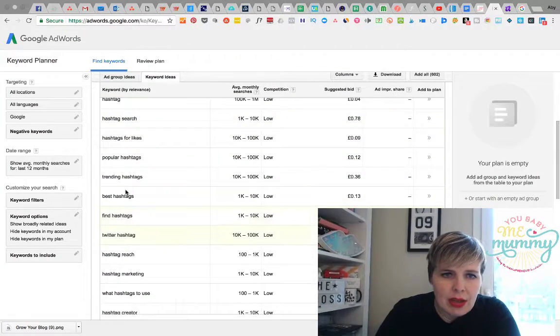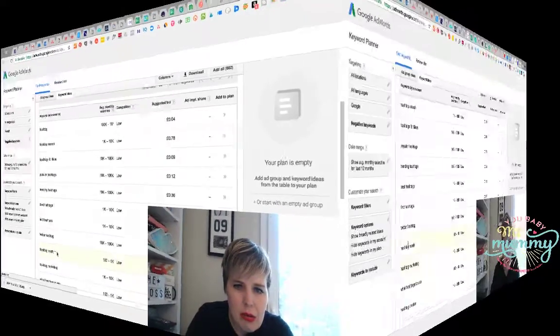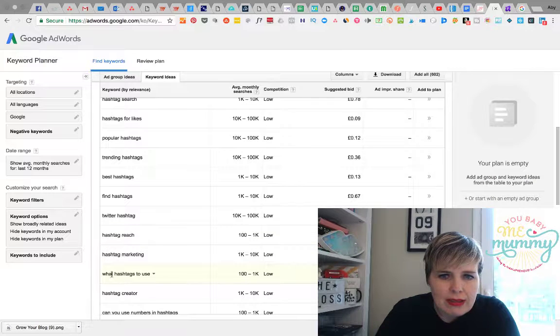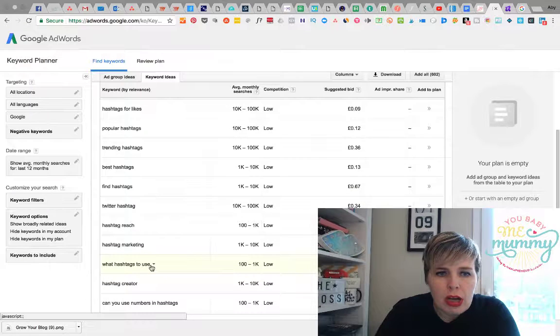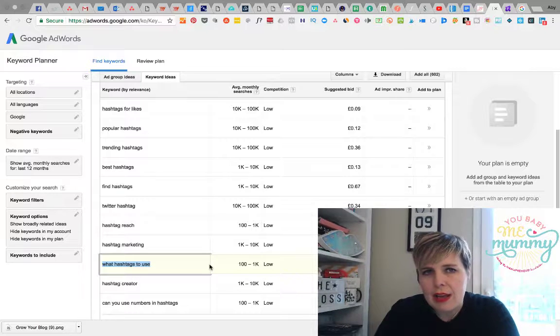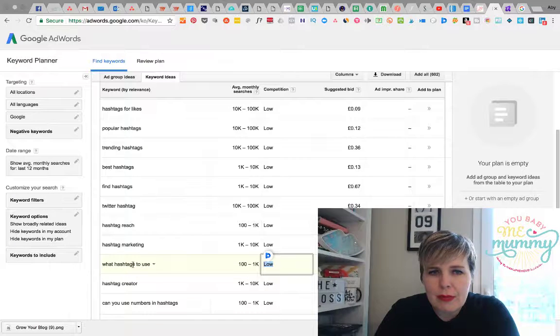You can then look down here and think, what else? Is there a better thing that I can use? This is even lower. The hashtag reach is lower than the one we had. And it's just a case of going through this, what hashtags to use. So that might be good. And then you might add on, even if you're a creative blogger, okay, because that might be what you want your post to be, but you would just keyword what hashtags to use. So your whole title might be if you're a plumber, or if you're a creative blogger, but you wouldn't necessarily have that whole thing as your keyword phrase. You would just have what hashtags to use, because it gives you 1,000 searches a month potentially, but you know, this might not be enough for you.